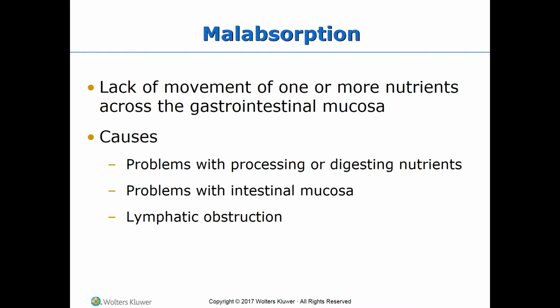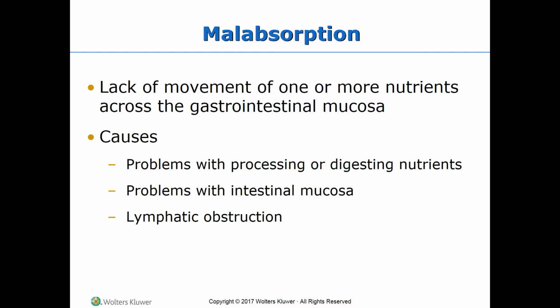And some of the causes will be problems with the processing or digesting of the nutrients, like in the case of pancreatic dysfunction, where you have enzyme deficiencies. Like if someone has pancreatitis, he won't be able to secrete these proteases, these lipases, or possibly, in the case of someone who had, for instance, the gallbladder removed, the person won't be able to secrete this bile to emulsify the fats, and then these fats cannot be absorbed.